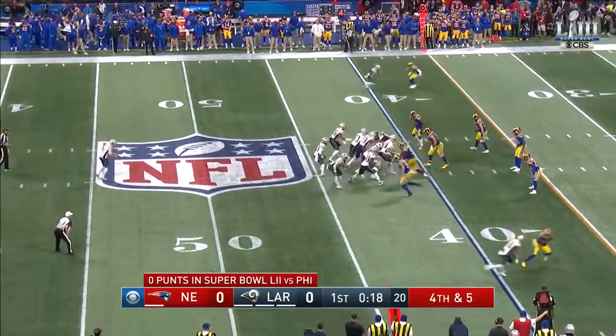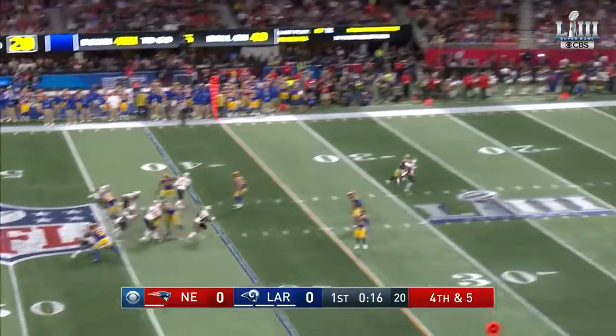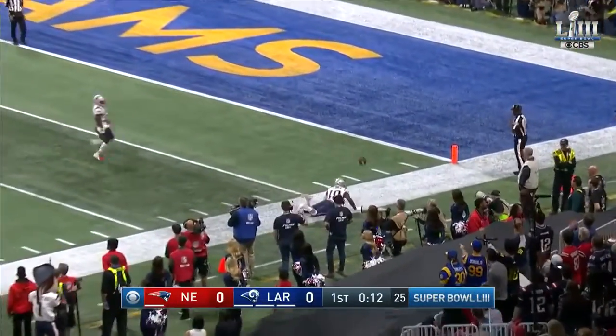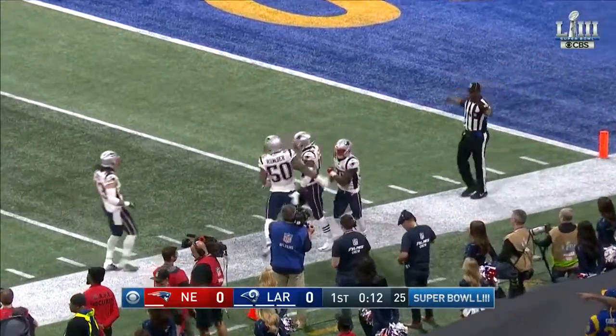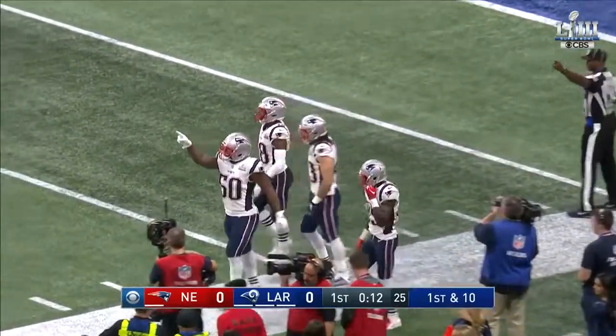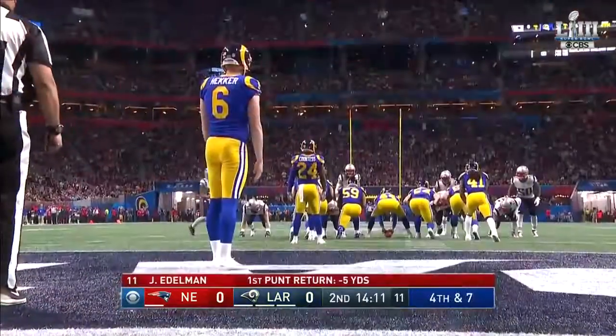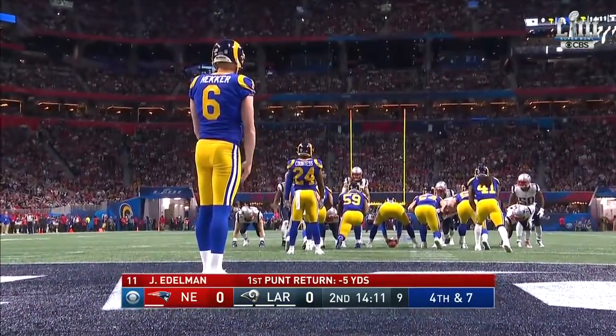Here is Ryan Allen. He did not punt last year in the Super Bowl. Take something off of this. And we got Matthew Slater excelling again, getting down as he always does to cover up kicks inside the 10. He thinks he can make him feel pressure and make that ball come out.